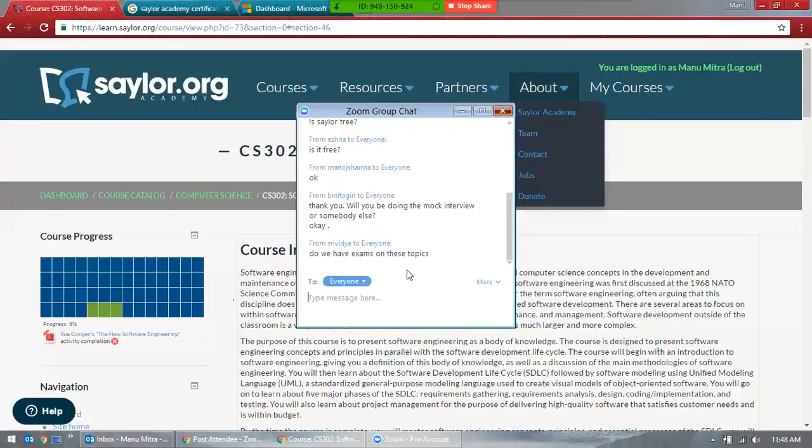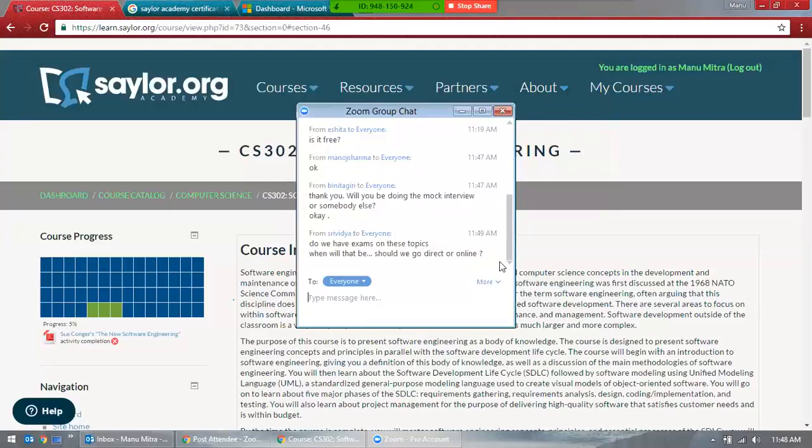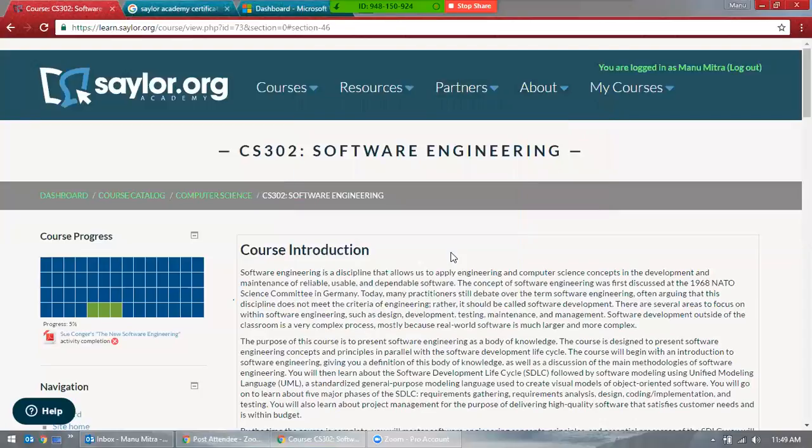Any more questions? Mostly that will be paper based. You need to write on paper. As far as I know, it should be on paper, but if it is online, then of course you might have that online. I'm not exactly sure on that. You need to check with your manager whether it is online or paper based. Mostly paper based.